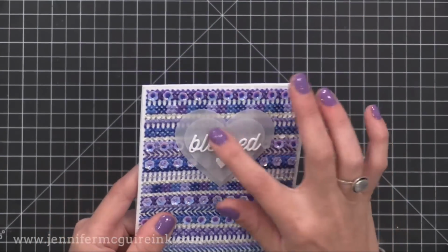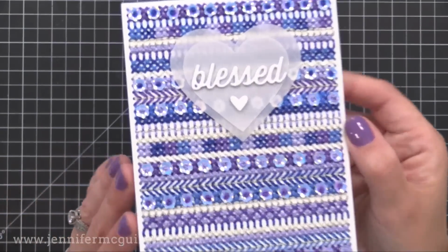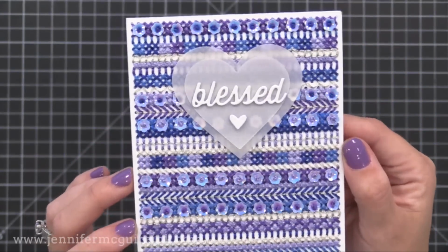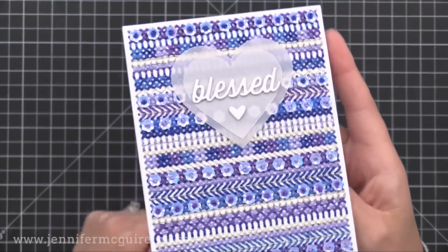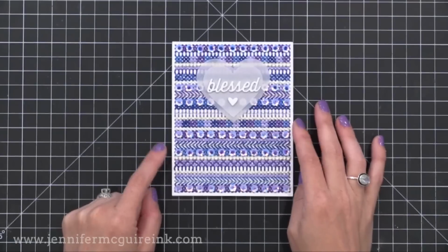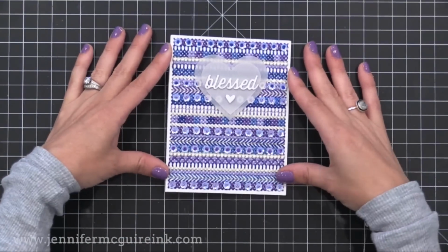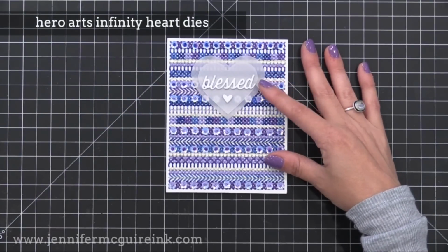Now this one does take a lot longer, and you could even just create an element that you framed if you wanted to. But I really had fun mixing the blue and purple colored threads in a variety of stitches and sequins. And I even used some metallic silver thread on this one. Now for this sentiment, I decided to keep it very basic. So I die cut 2 vellum hearts, one that's slightly bigger than the other, from the Hero Arts Infinity Heart die set once again.